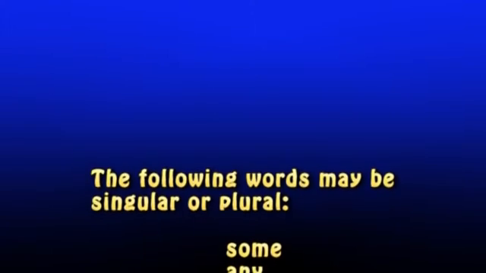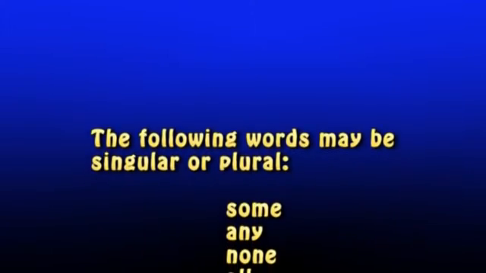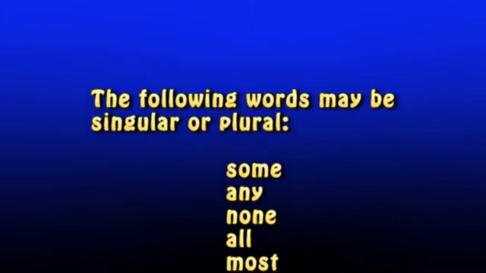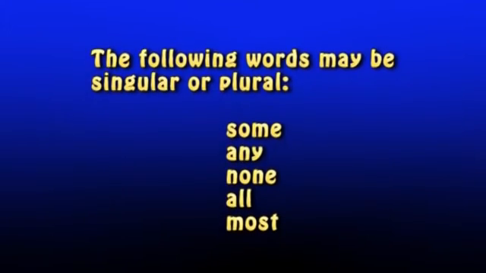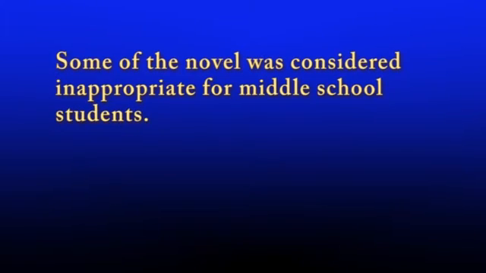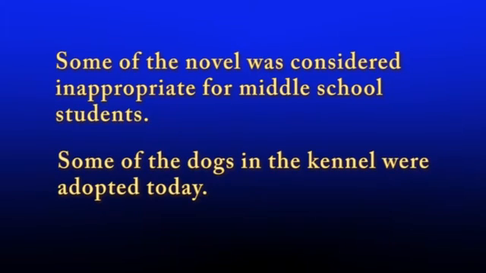The third rule gets tricky. The following words may be singular or plural: some, any, none, all, most. It all depends on the meaning of the sentence. If one of these words refers to a singular word, it is singular. If it refers to a plural word, it is plural. Here are two examples. Some of the novel was considered inappropriate for middle school students. Some of the dogs in the kennel were adopted today.